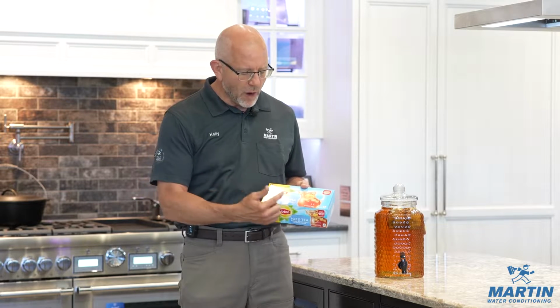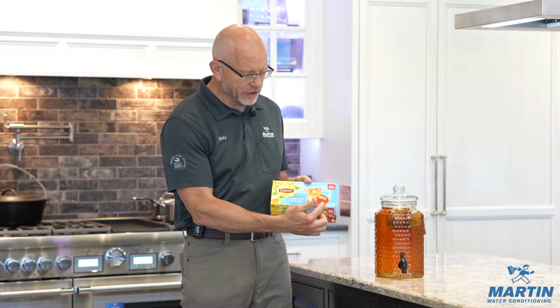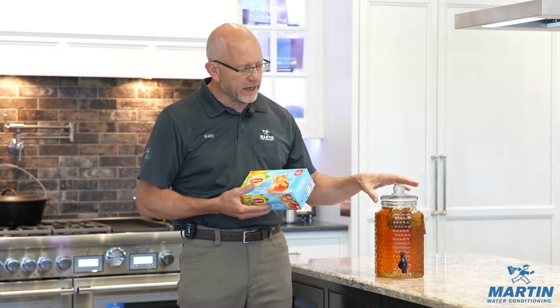It's sun tea season again. And why is it when we get this packaging that our tea never comes out looking as nice as this? Well, ours did today, and I'm gonna show you how we got there.